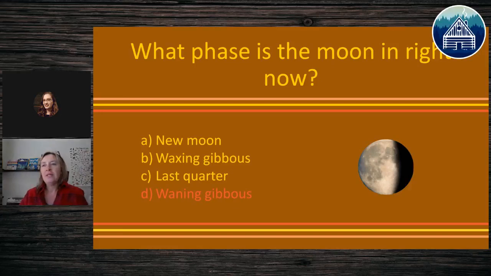It is a waning gibbous. So when you go outside tonight, your moon, if you can see it and it's not cloudy, should look like this one in the picture. Waxing is when what we see of the moon is getting bigger until we get to the full moon. And then waning is when what we see is getting smaller until we can't see it, and that's a new moon. Gibbous just means you can see more than half of it. So there's one as it's getting bigger called the waxing gibbous, and then one as it is getting smaller called the waning gibbous. So somebody got it.